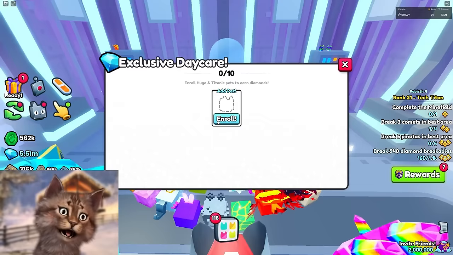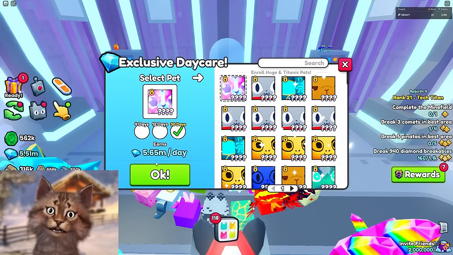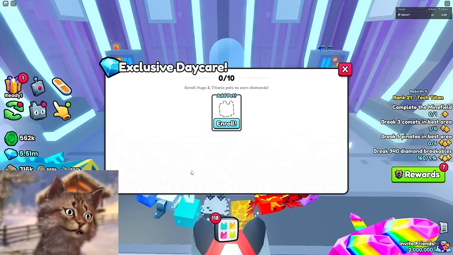I don't approve. Okay, I got all the vouchers so I can get 10 of these. So I'm going to put all my best pets. I'm going to put this one for 30 days, $5 million every single day that I can put this. So I'm going to enroll this. Oh man, I am nervous. Bro, you better not scam me right now. All right, I'm going to put that one.